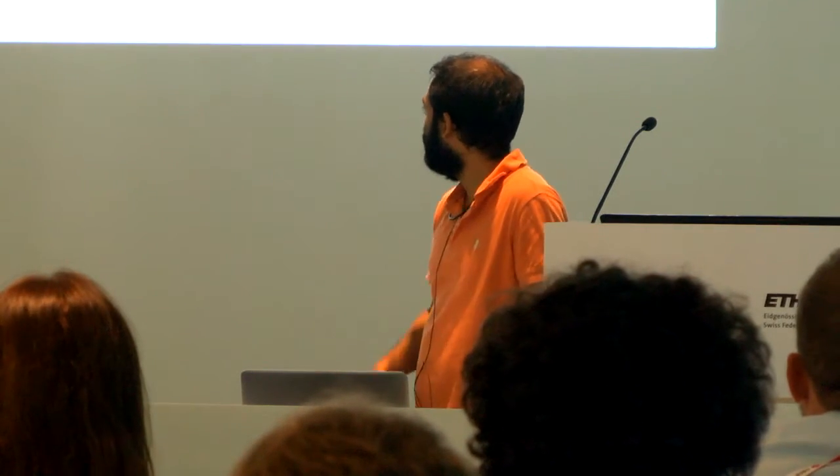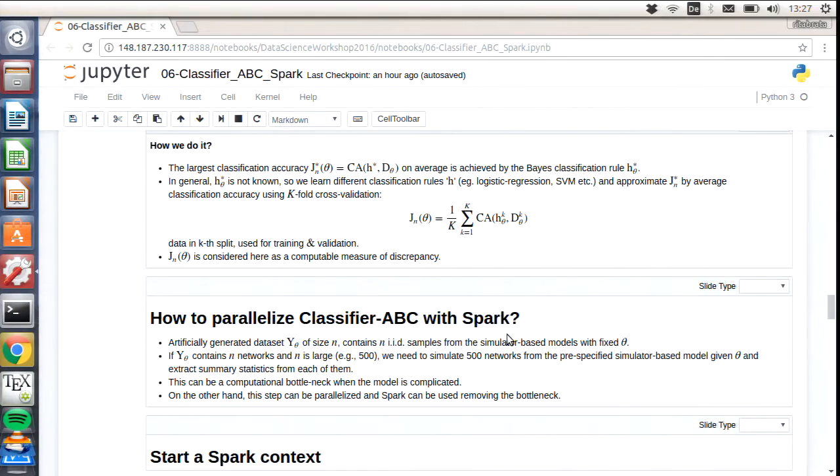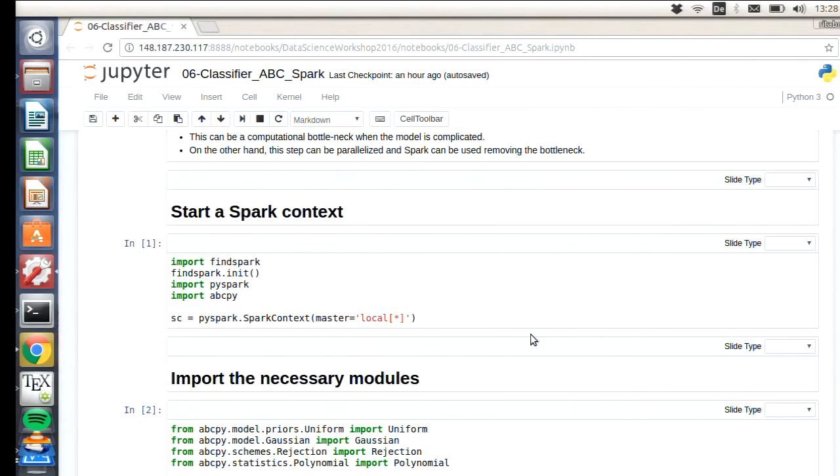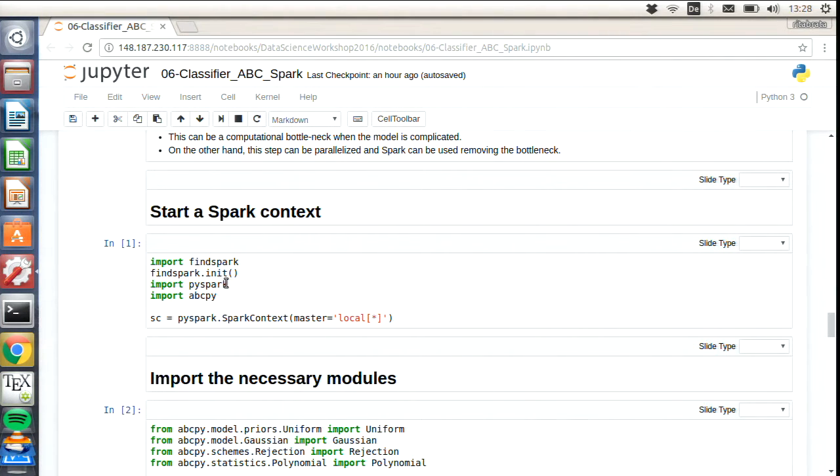Let's say here we have 500 networks and we can do that very fast. But I will not go into a network example here. Rather, I will just show with a Gaussian example how you do the coding. These are things I have been doing with Marcel over the summer, for a week or so, and we were trying to do these things.